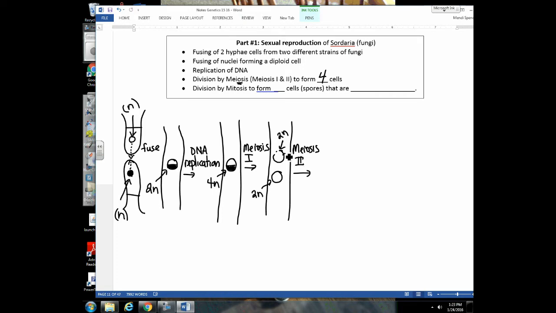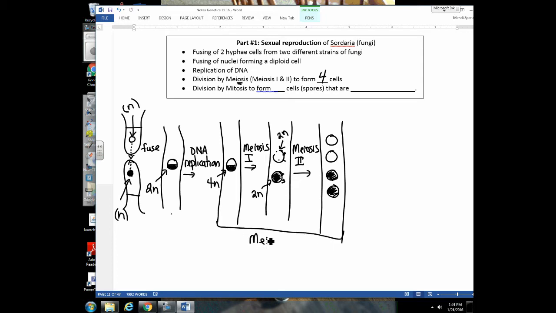And so then this one's going to split into 2, and this one's going to split into 2, because we're going to end up with 4 cells, or 4 nuclei. So this one splits into 2, so let's show 2 there. And this one will split into 2, so let's show 2 here. And let's go back and color code. So this one gets a chromosome for tan spores, this one gets a chromosome for dark spores. When this one splits, tan, tan, dark, dark. So this looks really similar to our meiosis. We started out with a diploid cell, replicated the DNA. In meiosis, you go from 1 cell or 1 nucleus to 4. We know that at the end of meiosis, all of the nuclei, or all the cells, or all the gametes are haploid. So let's indicate they're all haploid.